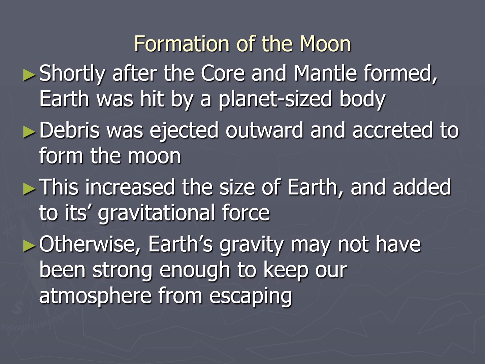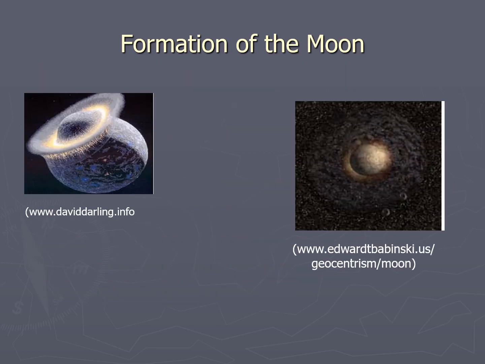But some of that debris was ejected outward and then was captured in orbit around planet Earth and then accreted to form the moon. Here are a couple of drawings to show what that might have looked like. By the way, that image on the left, they're not using color very well. That should probably be an orange or a red. That is not trying to say that we had water here at that time. We're pretty sure we did not.